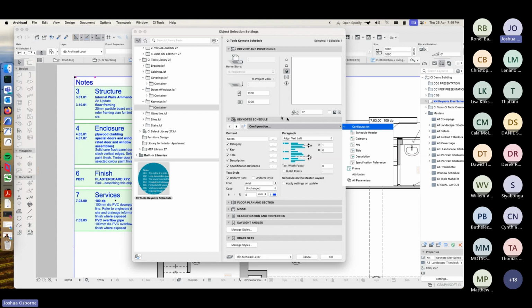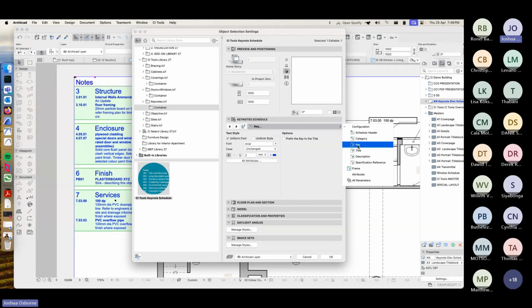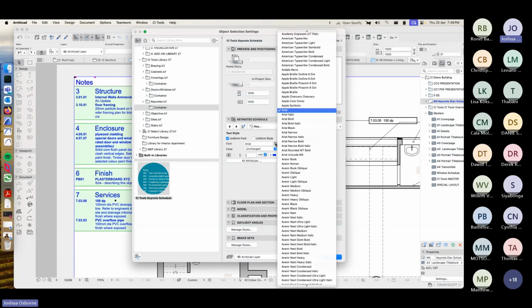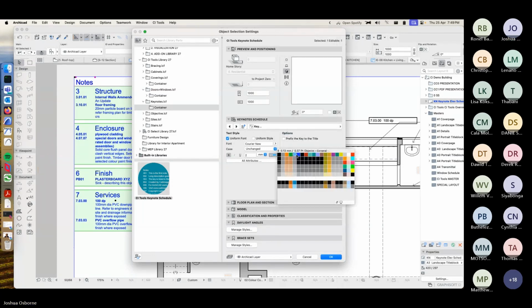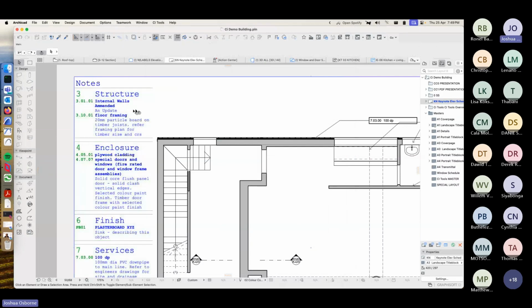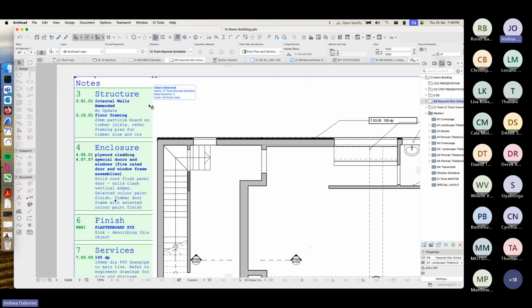So for instance, in here, if I go through to the keys, at the moment they're set to Arial bold 2mm, so you can go through and make changes to the formatting here. So we could do that, and it will make that change, but that's not inherently part of the notes themselves. They are just changed by the settings of the object. I hope that covers off the question there. Yeah, I definitely think it would.